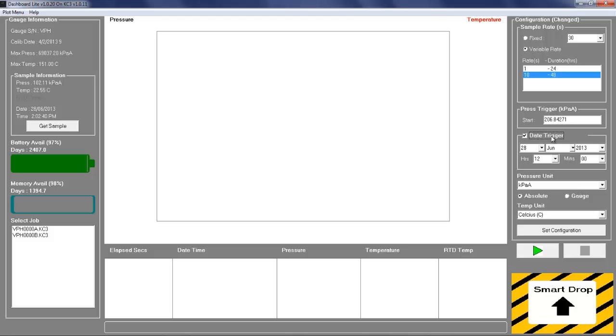Just below that is the date trigger. If you want to run these gauges, say if you gave these gauges to somebody that's going to run them and the job wasn't for a week, you could set these gauges to kick on the day of or the day before just by clicking this and setting the appropriate settings below.